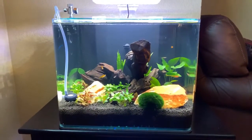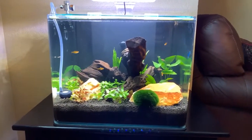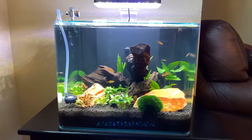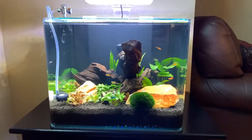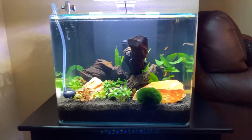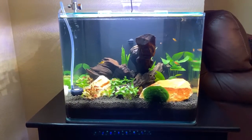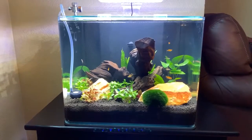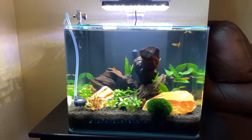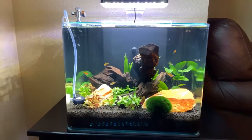Now, something I didn't mention, I did add two blue velvet shrimp to this tank as well, along with a couple of bottom feeders, or I should say algae eaters. I don't remember the names of those. I've just been busy today, and when I went live here, I didn't really have a list of the names of those two algae eaters. If I could find them in here, I would show you a picture, and most of you out there could tell me what they are. But right now, I'm not able to do that, so I'm just going to catch up with you on an update on this tank later on.